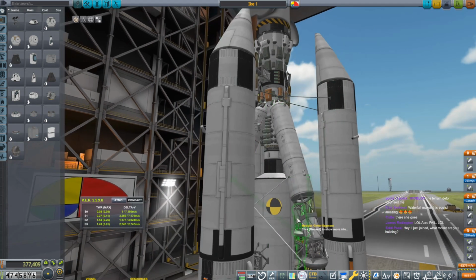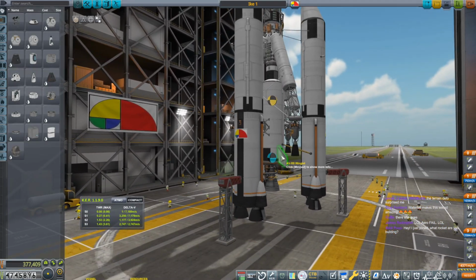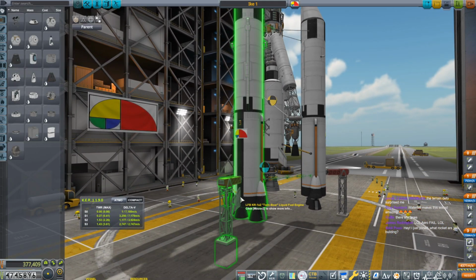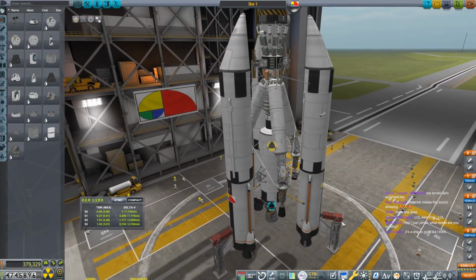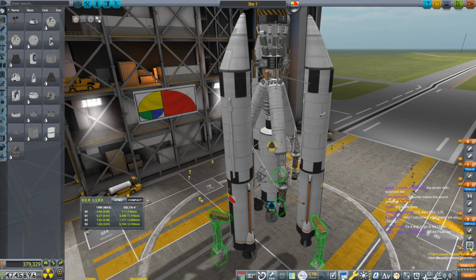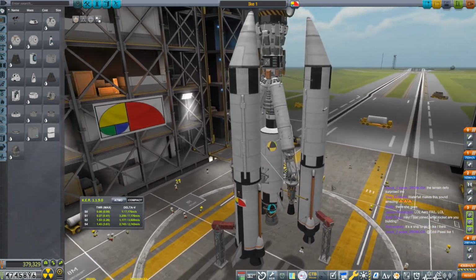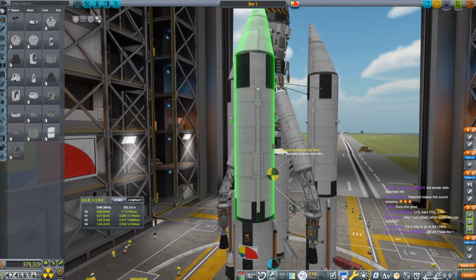That's it. Double up those reaction wheels, and then I think at the same time, why not more of these too? When in doubt, more reaction wheels, more of those. Okay, we will fix up our staging. There's a little bit off kilter there. You can see that with the Separatrons.